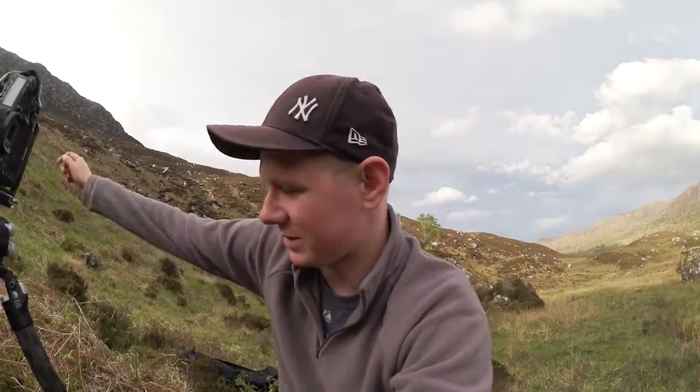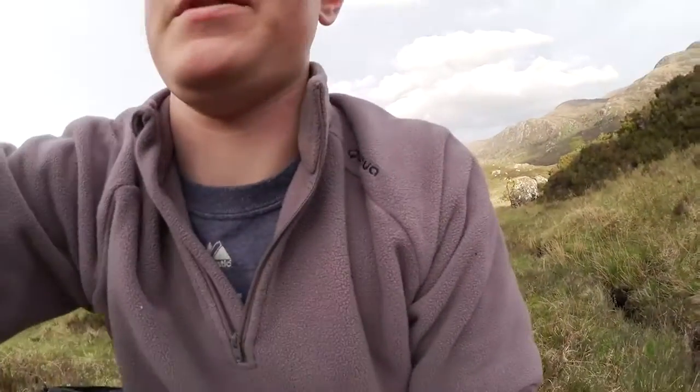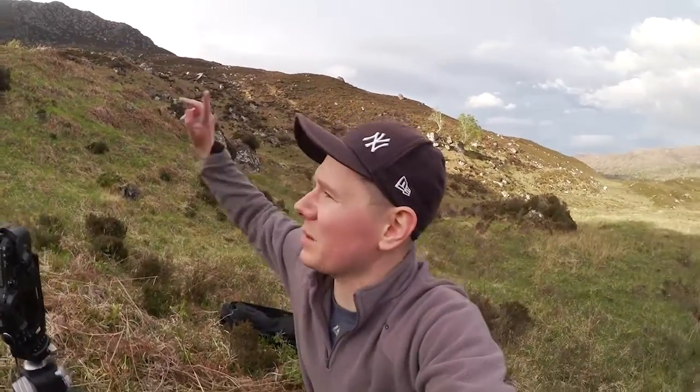When did I leave the house? Let me check my watch, because I put another watch on. I put a nice big monster G-Shock on in case my other watch gets broken here. That's why I put a big tough watch on. But unfortunately I've left it on Shanghai time, so I have no idea what the time actually is, but if I had to guess, I'd say 6:30, I think. 6:30 or 5:30, not sure.